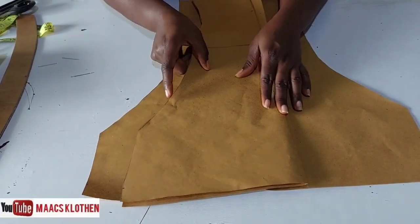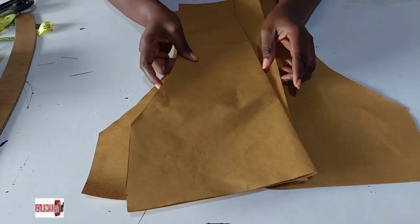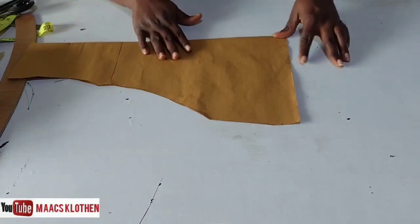Now when you look at the style very well, one side is off shoulder and one side is on the shoulder. Do you get it? Okay. And so let me put the back aside, and then we'll come to the front.